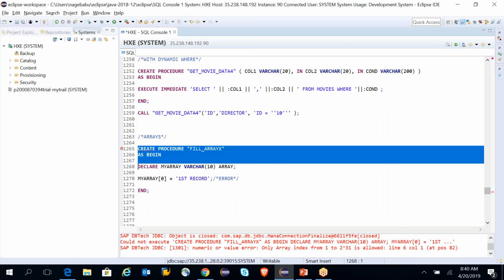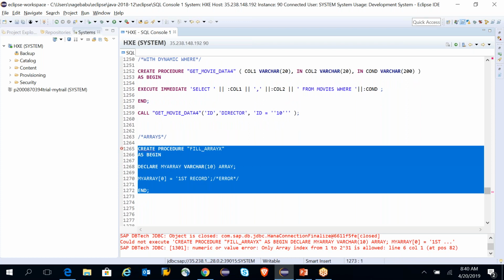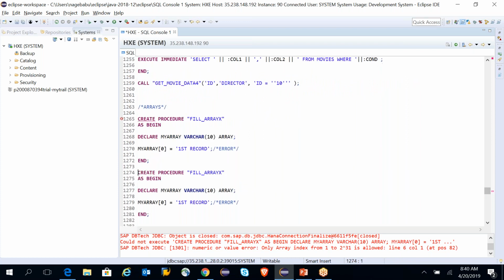So now I will simply fill data in that array. I have to start from 1. Second, third record.